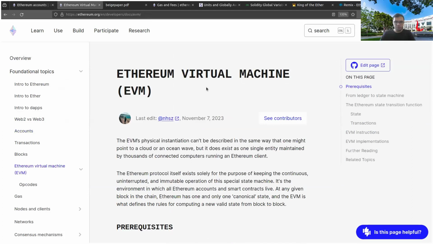I'm just going to go to the next topic, which is the Ethereum virtual machine. So in the previous session, we said that there should be no ambiguity whatsoever about our programming language. So we should have a programming language, and then we should have a way of executing our programs such that we make sure everyone on the network gets the same result when they run the same code, right? This is actually quite hard to achieve. So one way to achieve this is to define a virtual machine, which is called the Ethereum virtual machine. And this is very much similar to the Java virtual machine, the JVM.